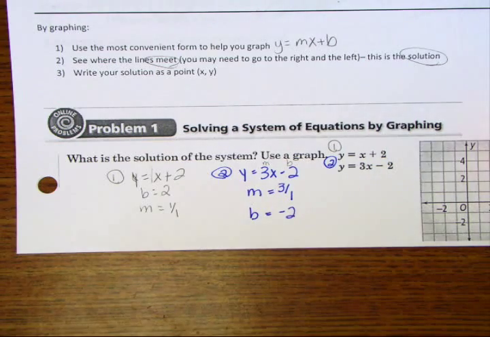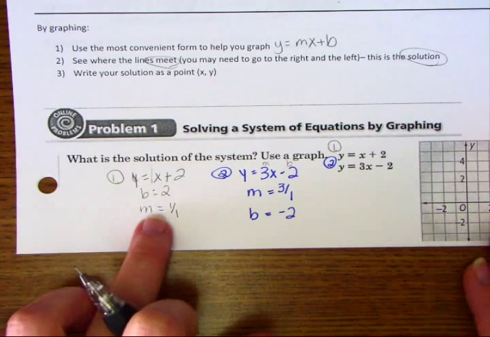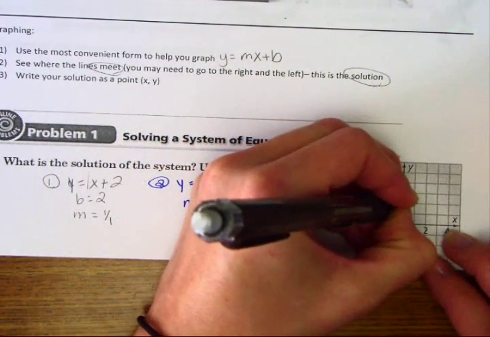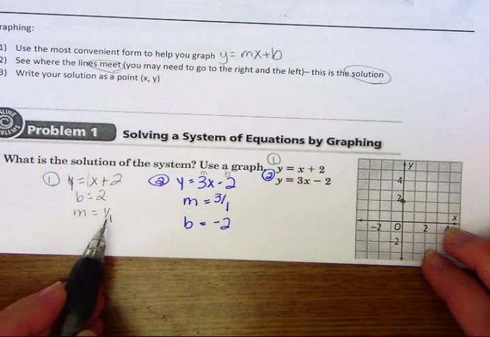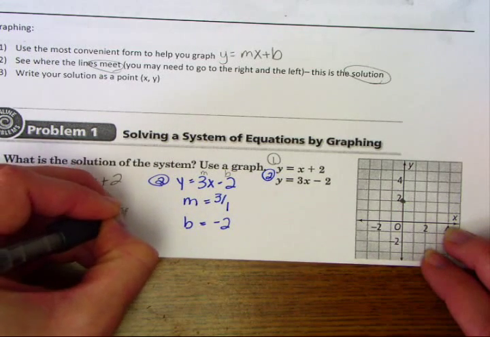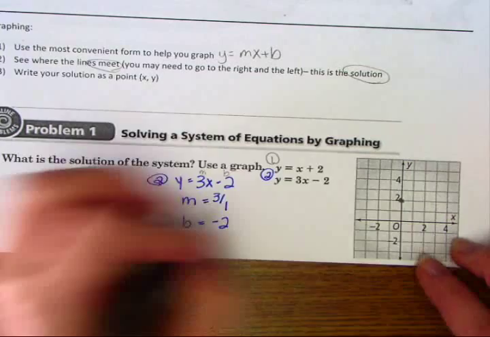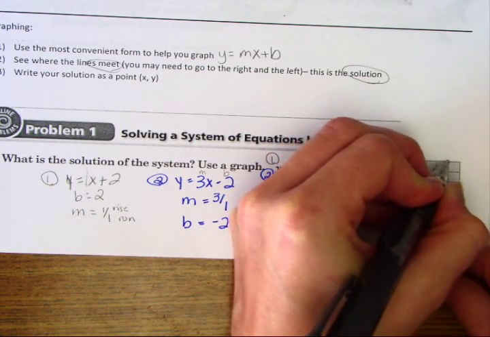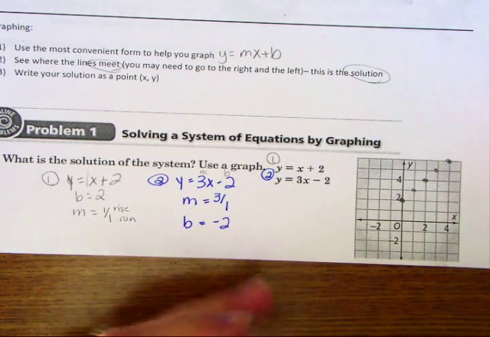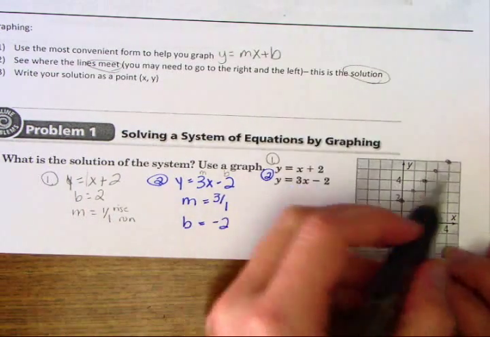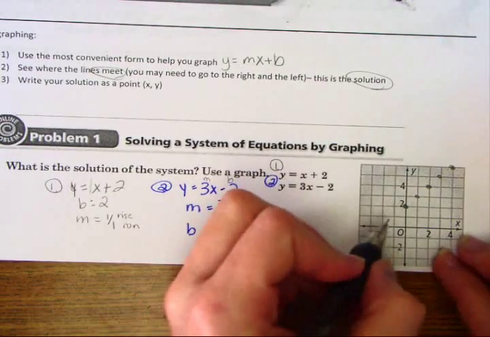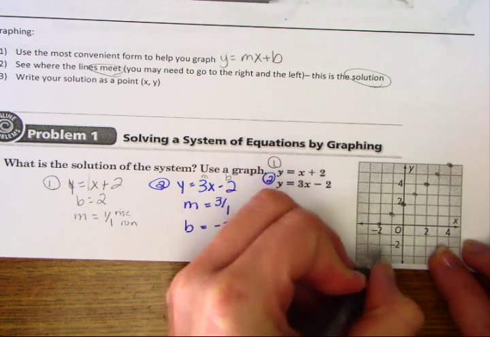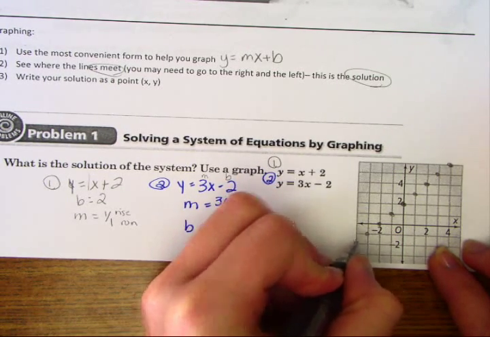Now it's time to graph both of these equations. The first equation, you plot the y-intercept first, so go to positive 2 and make a dot. And then you use your slope to rise and to run. Rise, run. Okay? So I'm going to go up 1, right 1, up 1, right 1, up 1, right 1, all the way into the end of my graph. A lot of people stop there, but I will encourage you on your first equation to also do the exact opposite. Down 1, left 1, down 1, left 1, down 1, left 1, so on and so forth.